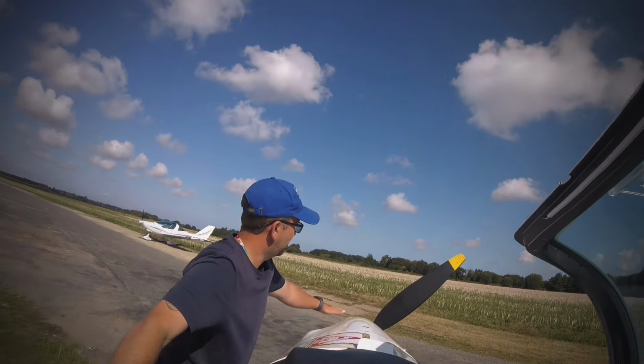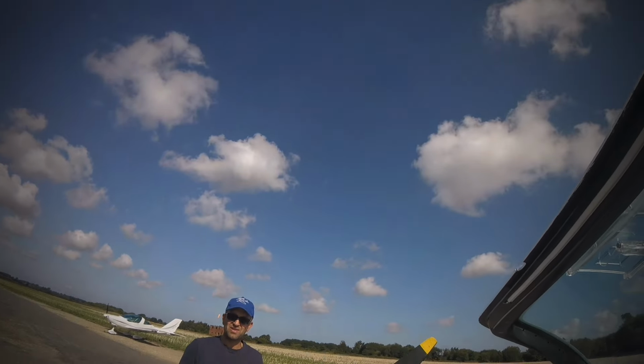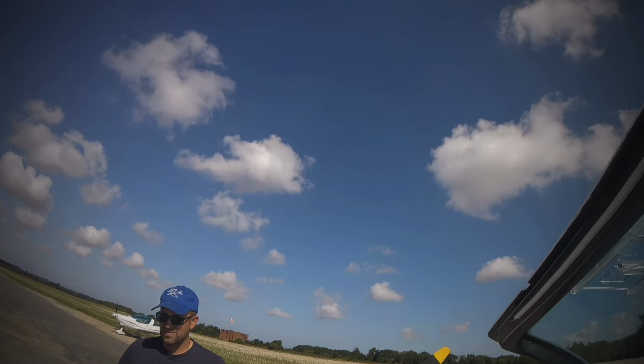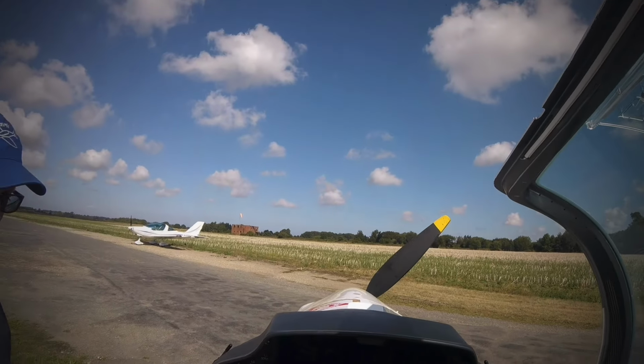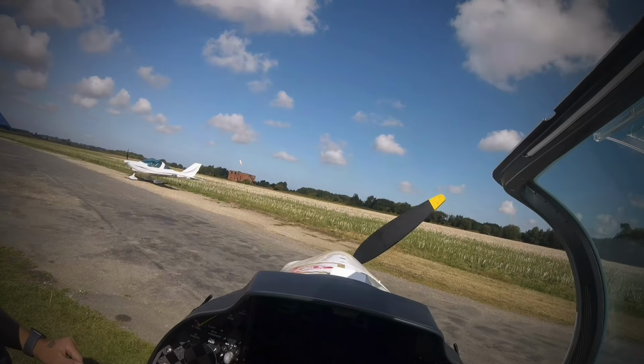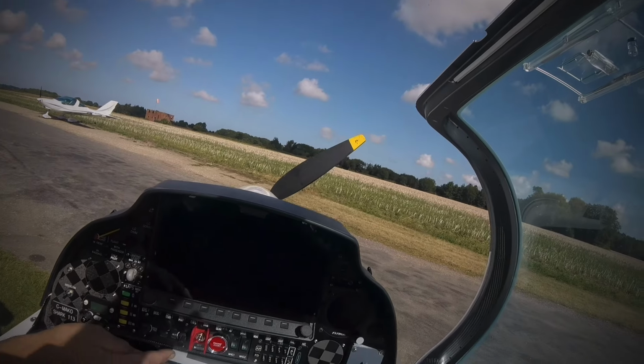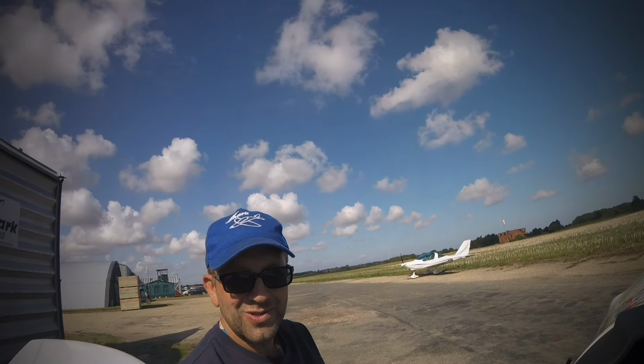What you need to be able to do is to be able to see the cowling. Yeah, I can see that. Can see sort of here, then it's perfect. Rudder pedals, are they too far away or do they need to come closer to you? No. I think I've got them on the furthest position. That's perfect, absolutely. Because they've got individual rudder pedal adjustments. Wow. So you've got one long leg and one short leg.